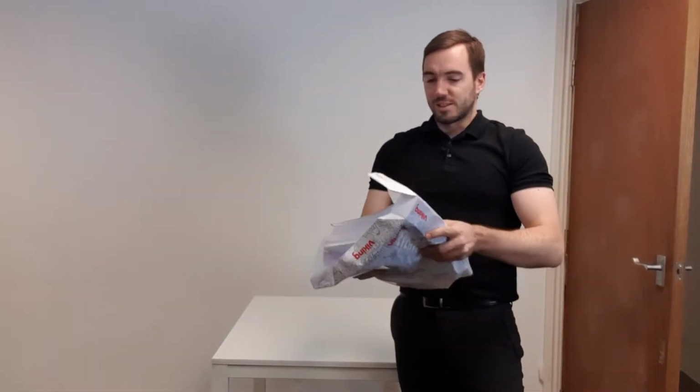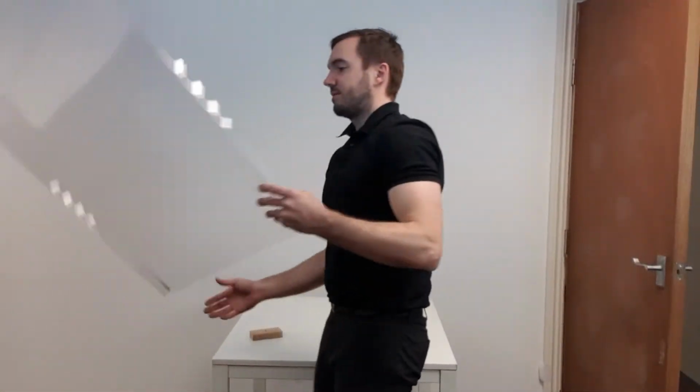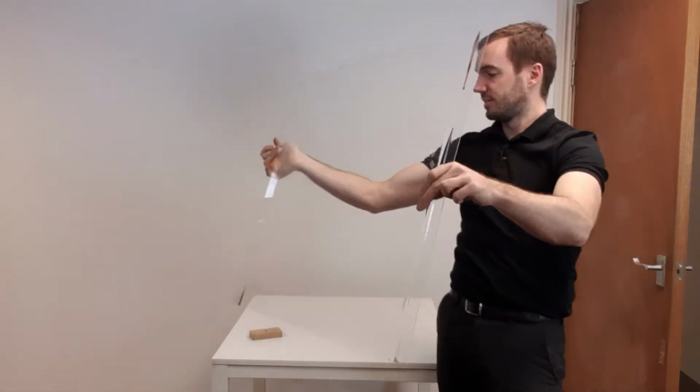Okay, well, obviously the papers have fallen apart, but what we're interested in is the panel. So let's go and pick it up. There you go. No marks, because these are the keyboard marks. So yeah, the panel is intact.